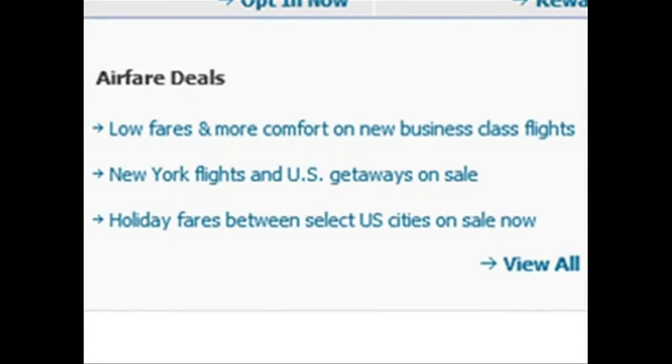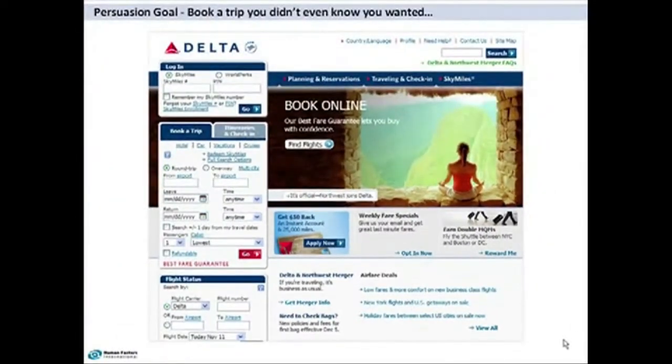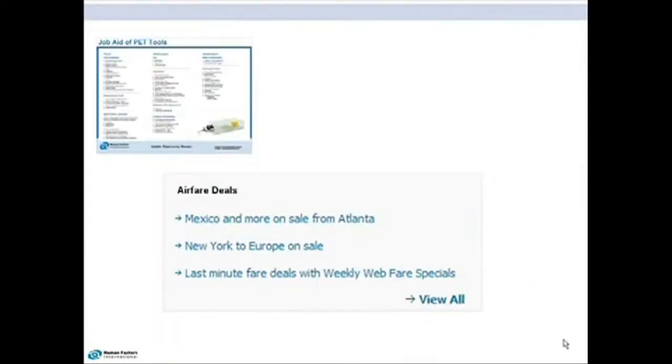But is this design persuasive? After seeing this, are you really ready to go off and book a trip? Perhaps, but I'd like to show you how we can really make this design far more persuasive. So let's take a look again at our Persuasion Chart, and I'll pick some of the tactics off of this list so we can progressively enhance the effectiveness of the design.